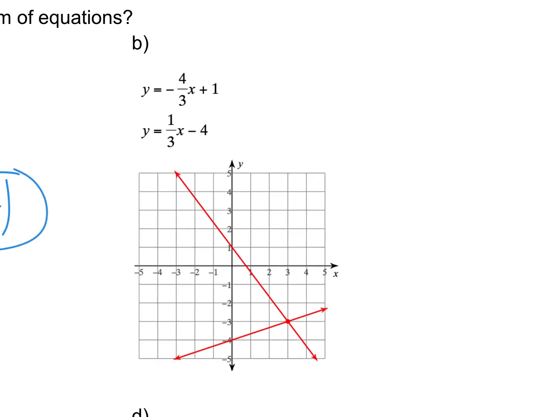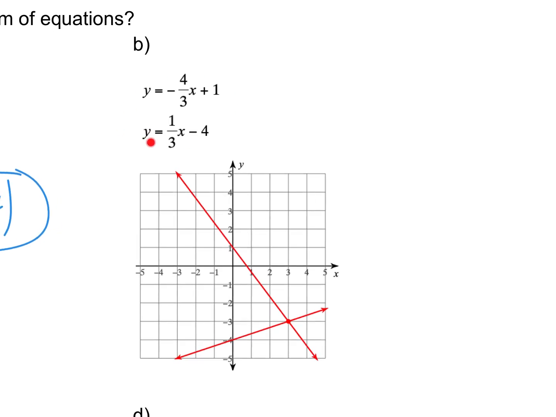So this example, our two lines are also given to us. We can see the equations up here, but since we're already given the lines, that work's done for us. So again, we see the intersection of the two lines. That is our solution. So now we need to figure out what are the x and y values. So for our x value, we take this point and we trace it back up to the x-axis here. So this point is at x equals 3. And then we'll do the same thing with our y value. So if we trace this point back to the y-axis, we see that y equals -3.